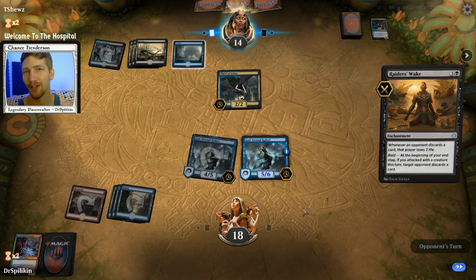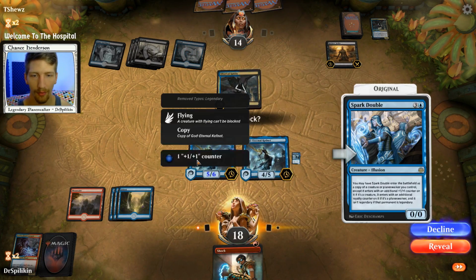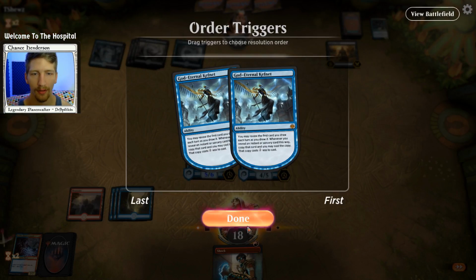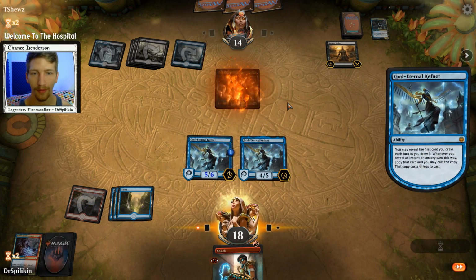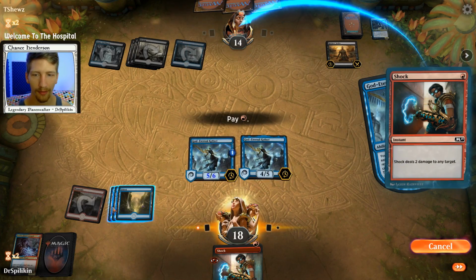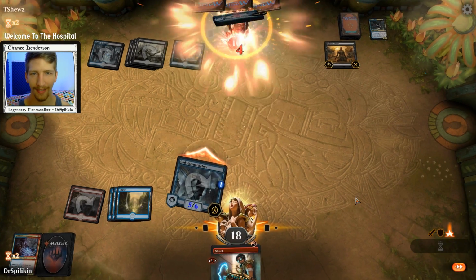Also interesting to note, if they remove my Spark Double, God-Eternal Kefnet, whatever you want to call it, then it still goes back into our deck, so we still get to use Spark Double. It comes back as Spark Double, so that is super awesome. Oh yeah, right. Decline. Whoops. Forget it, we only have 1 red mana, so that's not gonna work.